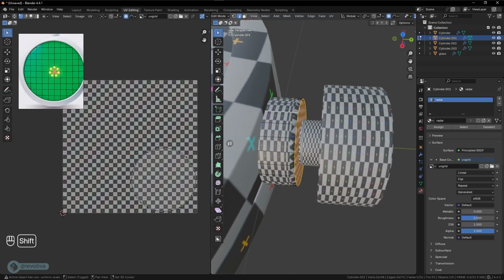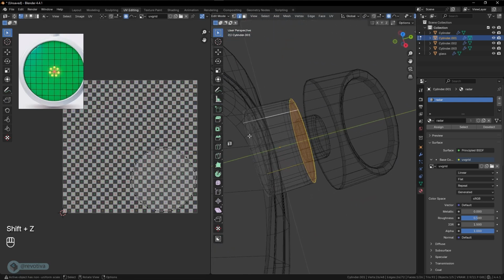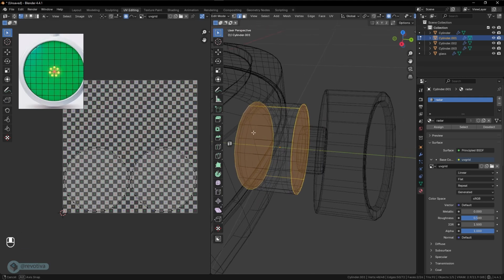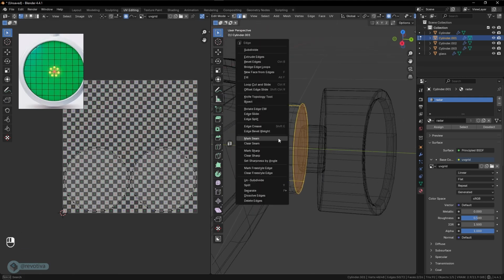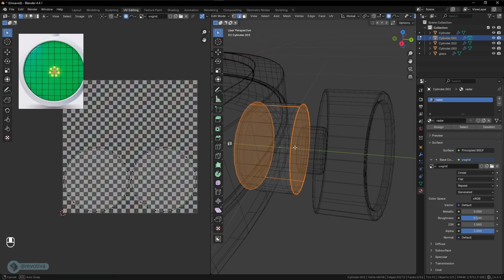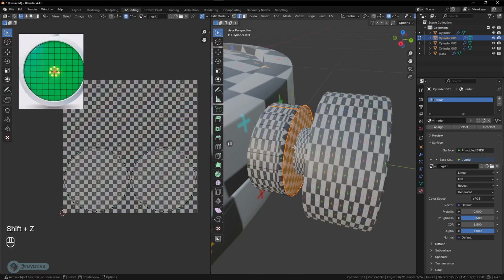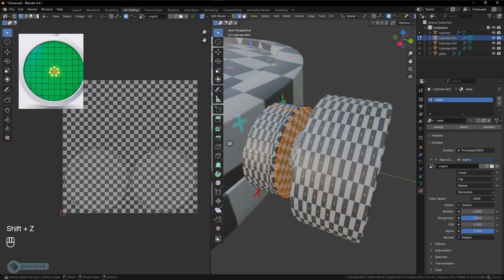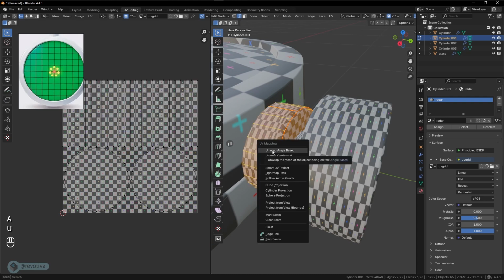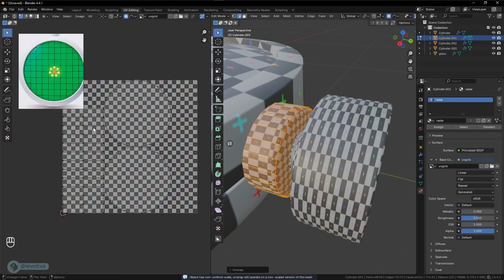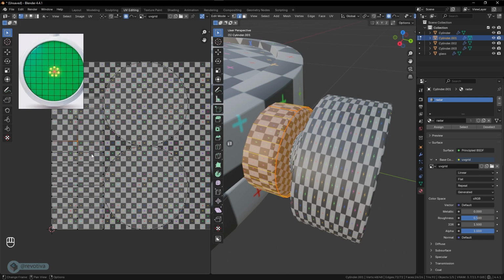I will press Shift Z to see through and select this edge too. So I will right click and select mark seam, press Shift C again, press A to select everything, U on the keyboard, and use UV angle based. So I will have this UV unwrapped.